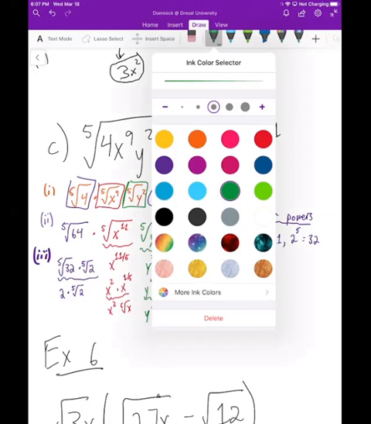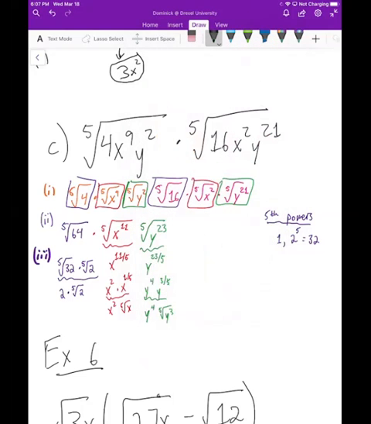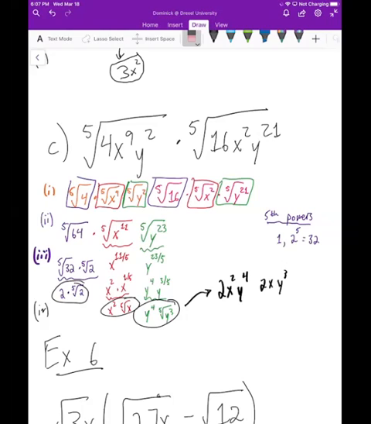All right, so now all that's left to do is we just have to combine everything. So we need to combine this, this, and this. So if we look at all of our numbers on the outside, we have a 2, we have an x squared, and a y to the 4th. And then our numbers on the inside, we have a 2, we have an x, and we have a y to the 3rd. I should put a fifth root in there. Let's maybe try and do a little better there. Oh, all right, well, whatever. So then if we do this, we should get a fifth root, there we go, of 2xy to the 3rd, and that's our final answer.